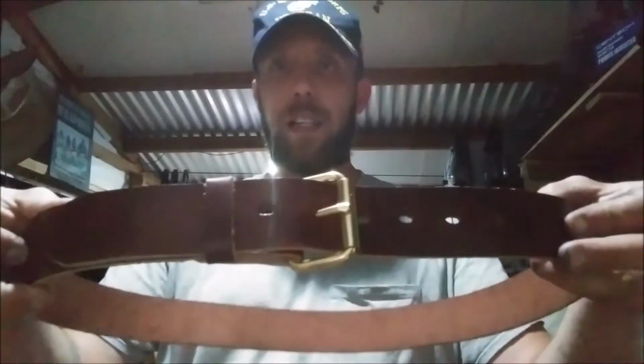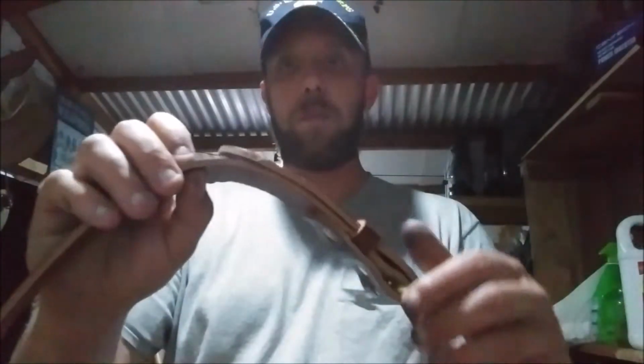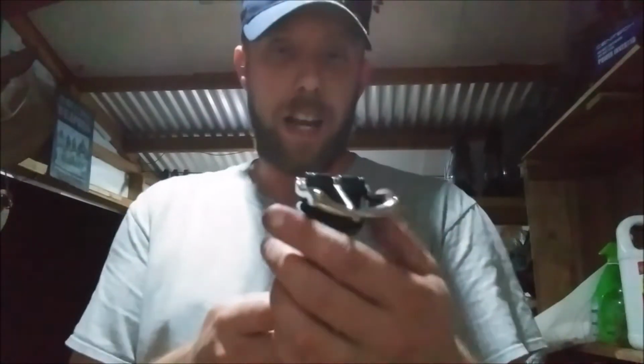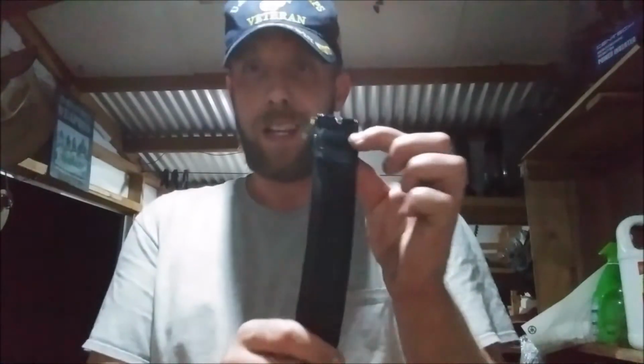So this belt that I make is full grain leather. It is the full thickness of that hide. It is just a solid chunk of leather. There is nothing in between. It is just a thick piece of leather. That's all there is to it. Just natural leather. This belt, which I bought from a big box store, I think I paid like 20 bucks for it maybe. I'm not going to tell you where I got it, but it says here on the back, bonded leather, handmade material, made in China. Bonded leather.